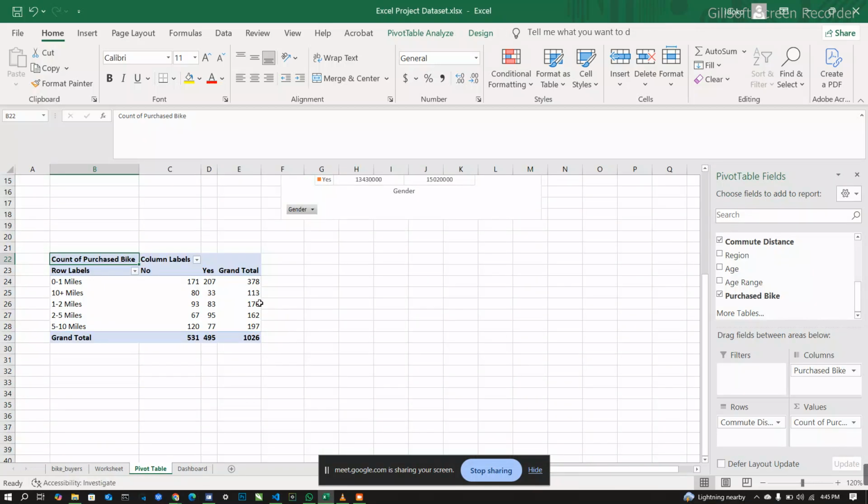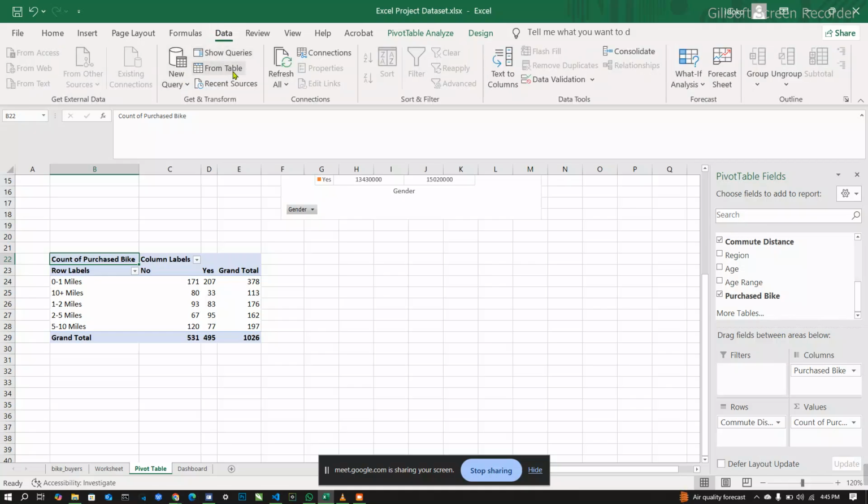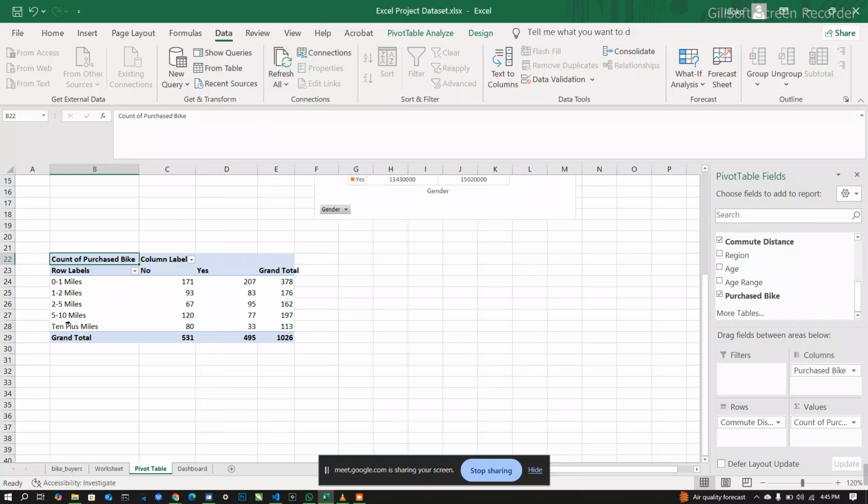I will need to. This one involves a lot of rigorous steps. That's why I did all of them single, single, single before now, so that it will not be redundant when we come to this one. Anytime you make changes and it's not reflecting here, you go to data and then you go to refresh all. Refresh all data, and then you see we have our 10 plus mile down.